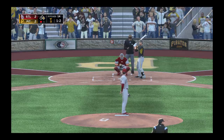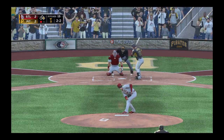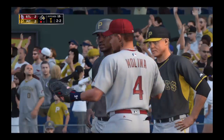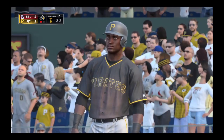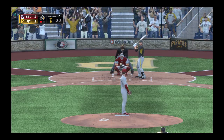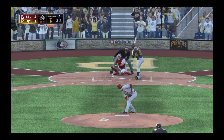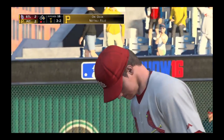1-2 now. Seemed to quicken his delivery to the plate on that last pitch. Well, you got to remember the slide step does 2 things for you. It gets the catcher the ball quicker so he can throw a guy out, or it will hold the runner on first so he doesn't steal at all. He's set. Here's the 2-2. And he's getting his money's worth up there now. It's full, 3-2.